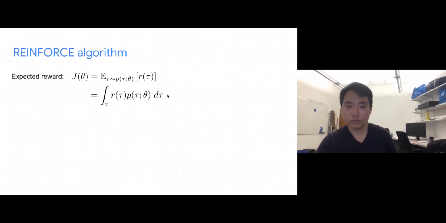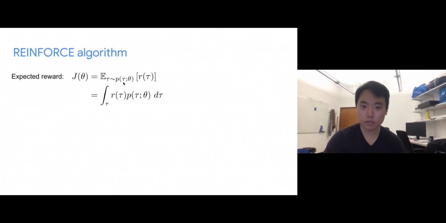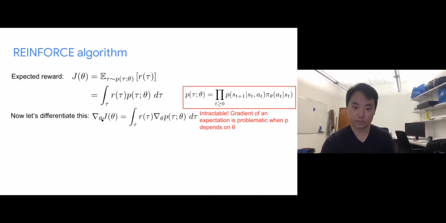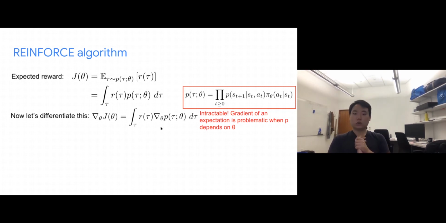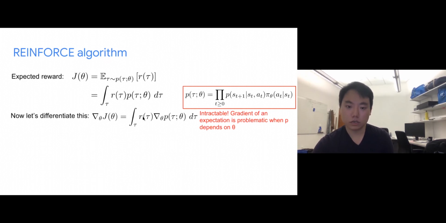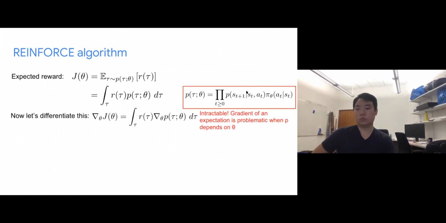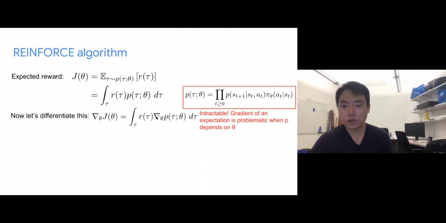So how can we do this gradient ascent? We know that the expected reward is equal to the expectation under trajectories sampled from the distribution of trajectories given by your current policy, of the reward of your trajectories, right? I'm going to write that as an integral over trajectories, tau. And I'm going to try to differentiate this by taking the gradient with respect to theta of J of theta. I can move the gradient with respect to theta inside the integral because the reward of trajectories doesn't depend on theta. And if you recall, the probability of a trajectory is equal to the product of all of these terms: starting from the initial state, looking at what actions your policy tells you to do, and all these transition probabilities. So taking the gradient of this huge bunch of multiplicative terms is intractable, right? You can't even think of how you can do the chain rule for this. So you can't really take a gradient of this with respect to theta.